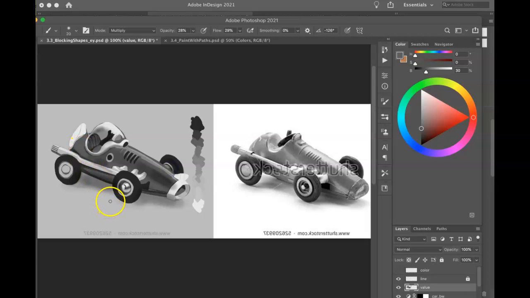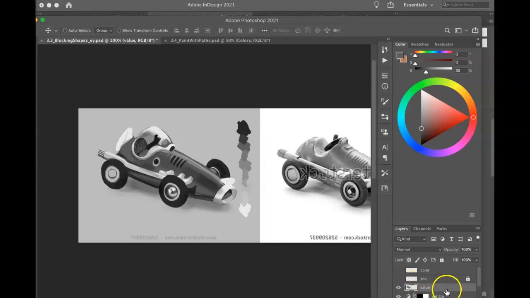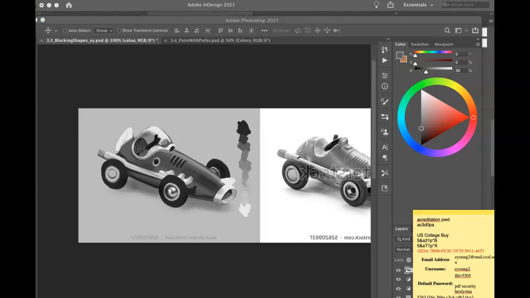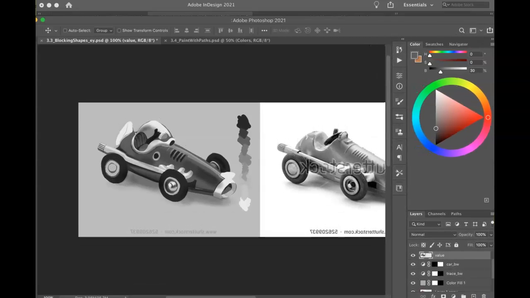Okay, all right, so from here, I think I'm about ready to, well, first I'm going to go ahead and hide the lines so you can see what we have. There's still some room for finessing the line work. I'm not going to worry about that right now. I just want to move into a coloring technique. So I'm going to go ahead and deactivate the part of the layers panel that I'm using to desaturate the colors in the reference.